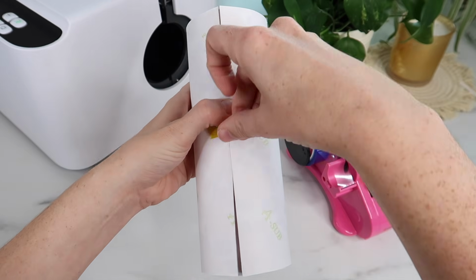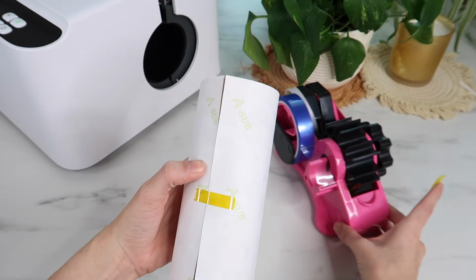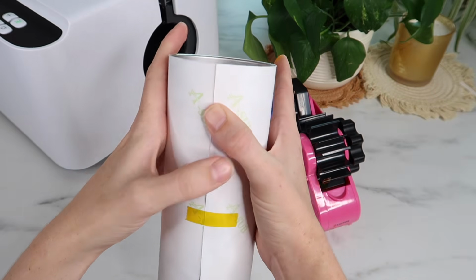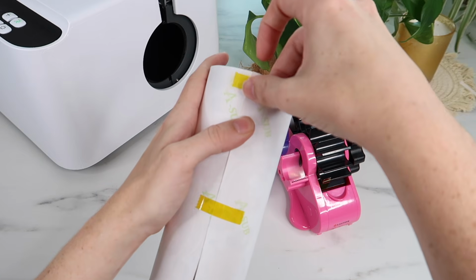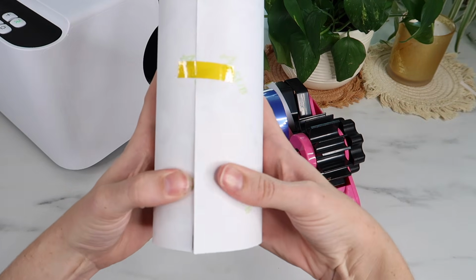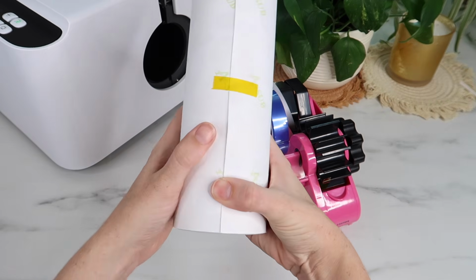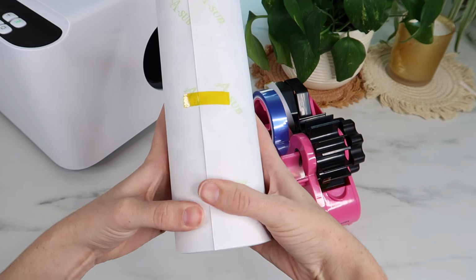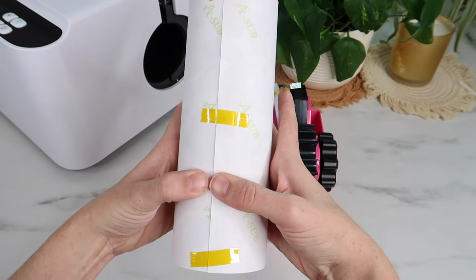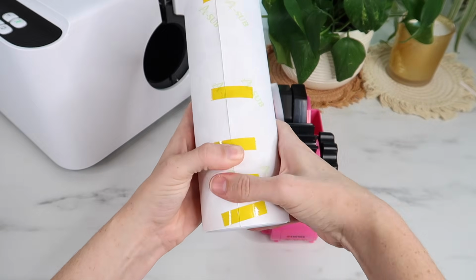I add 1 piece of tape in the center to secure that. Then where I see open gaps, like at the top and bottom, I use my thumbs to press the paper as close together, and I add more tape. I just continue to do that until I have tape going along that entire seam. I see people use little tape and they get great results. I do not for some reason, so I always over tape.